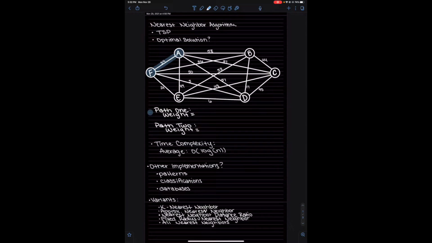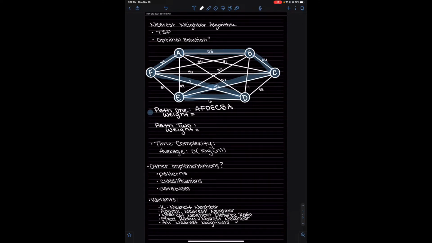Same question, smallest weighted edge of the ones that have not been visited, of the vertices. In this case will be D. Same question of the unvisited vertices. We got E. We're left with C and B with weights of 48 and 53. 48 is smaller. B is our last vertex needed to be visited. And then remember, we got to get back to the original city. Okay, so our first path was A, F, D, E. Then we went to C, to B, and back to A.